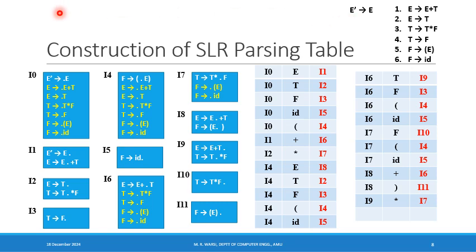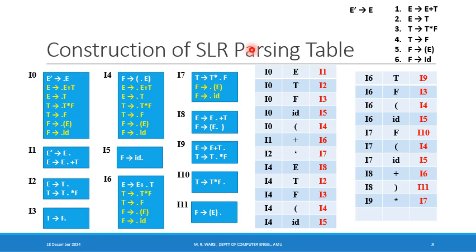Followed by this, I begin the construction of the states. So I start from state number 0, and to each state we'll add the LR0 items. I start by adding the special LR0 item to state number 0, and that item is E' derives dot E. And after adding this item, I take the closure of this. Immediately after the dot, I have the variable capital E.